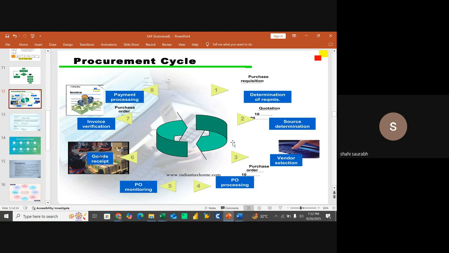It's called procurement to pay. It's part of the SAP course. First is purchase requisition, how to get the request for purchasing, then how to make the quotations, then how to select the vendor. Some countries use vendor name, some countries use supplier name. Okay, vendor slash supplier. Then how to get the purchase order, how to monitor the purchase order, how to receive the goods and make the entry, how to do the invoice verifications, how the payment processing. The whole is the procurement cycle.